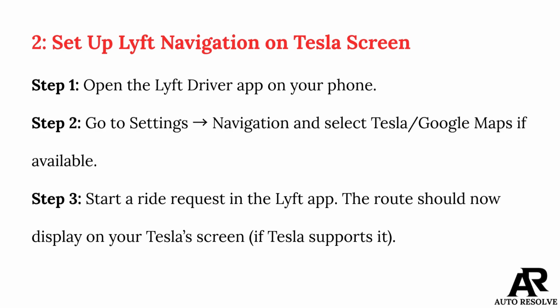2. Set up Lyft navigation on Tesla screen. Step 1. Open the Lyft Driver app on your phone. Step 2. Go to Settings, Navigation, and select Tesla Google Maps if available. Step 3. Start a ride request in the Lyft app. The route should now display on your Tesla's screen, if Tesla supports it.